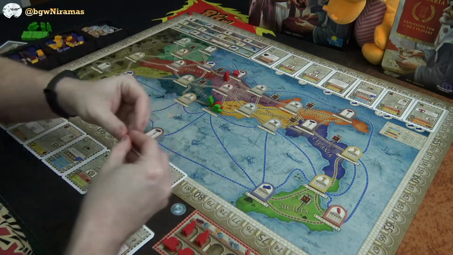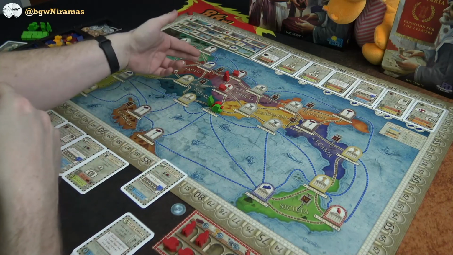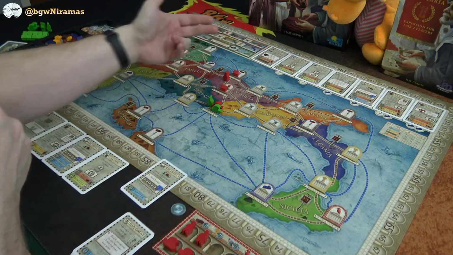So 1 there and 1 here. This looks pretty good. I like having 2 right away because then I can prefect this region and pick those things up. And Umbria here is wine, so I'll get, we'll see.